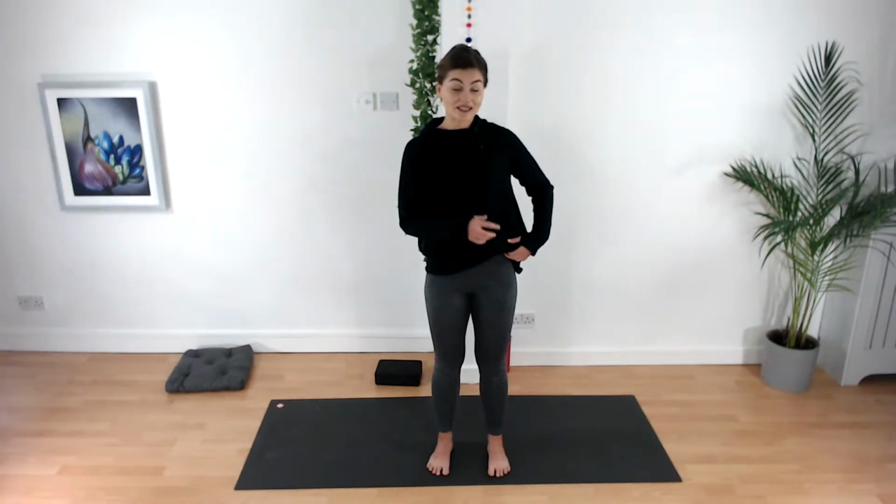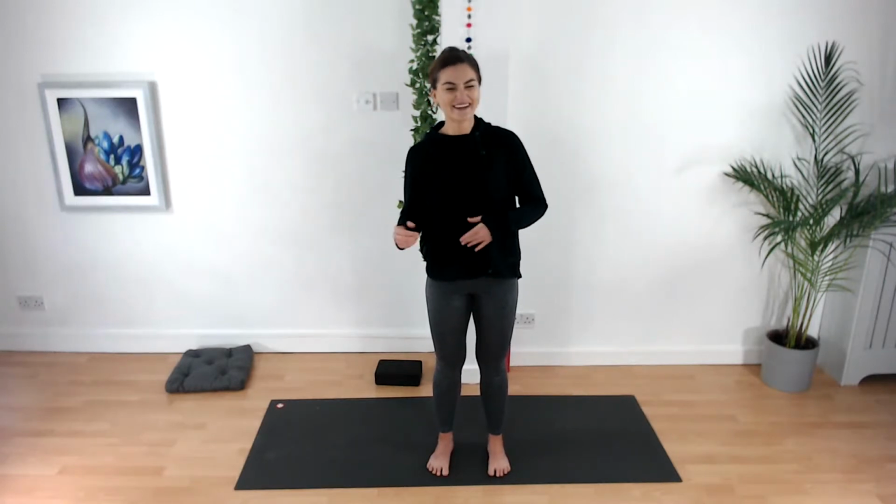You probably have noticed that there were a lot of common postures between last week's class and this week's class. That's generally how the stability class will go. Every time I take some postures that I build on, and then I bring some new elements every week. So every week you'll see something old and something new.